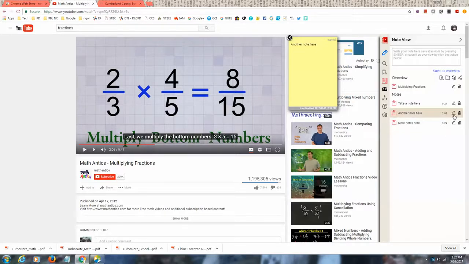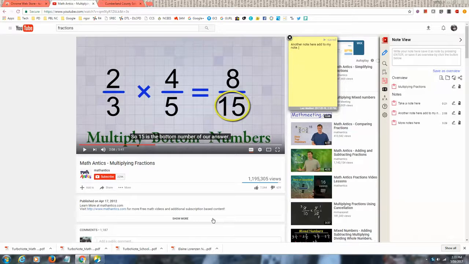If I want to edit that note, I can click on this pencil, or I can add to my note. So if I add to my note, notice it's auto saving. It said it's unsaved and then it said saved. And so I can even add to my notes as I review, which is a nice feature. Also, this is the most exciting part to me.